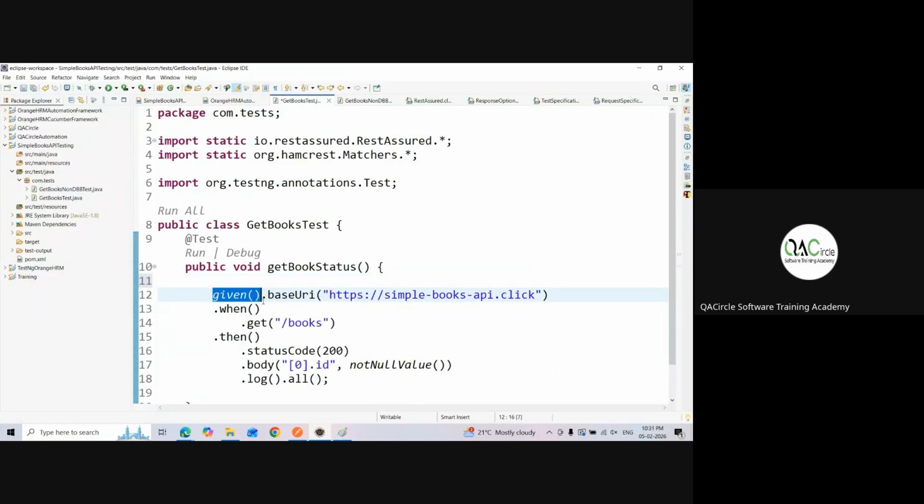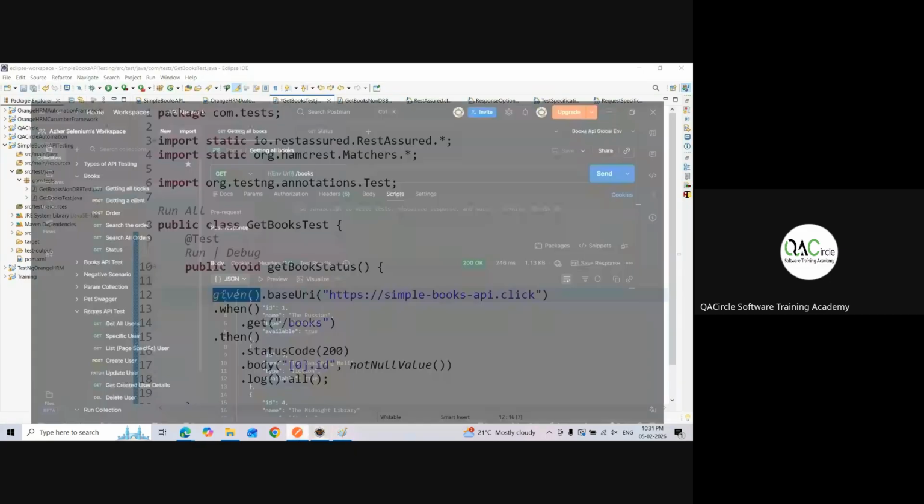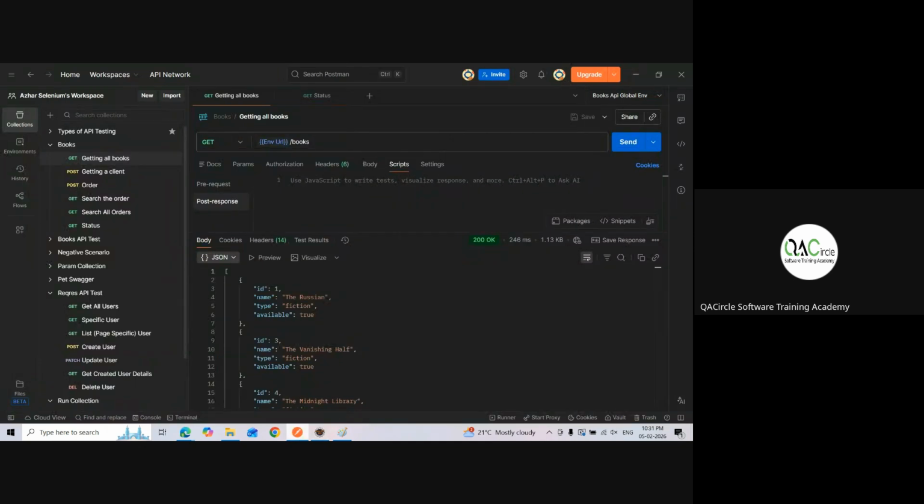So given has n number of methods, but we have to satisfy our test case. So given will have URI, headers if headers are there, body if body is there, etc. Then when will be what kind of method.